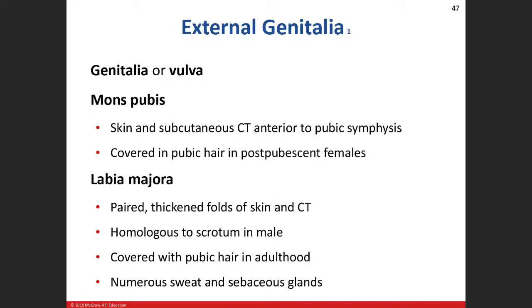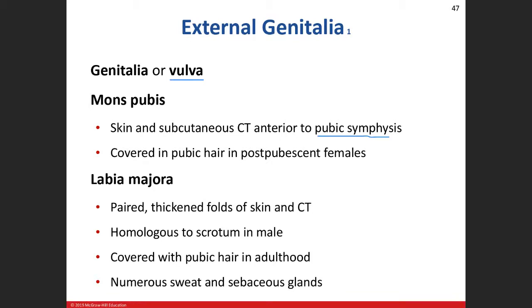All right, let's cover some of the external female genitalia here. We refer to it as, obviously, external genitalia, or you can call it the vulva. The first structure is the mons pubis. This is going to be an anterior superior region just in front of the pubic symphysis, okay? Pubic symphysis is about 2 to 3 inches below your umbilicus there. And this region here during puberty is the area that's going to develop pubic hair, okay?